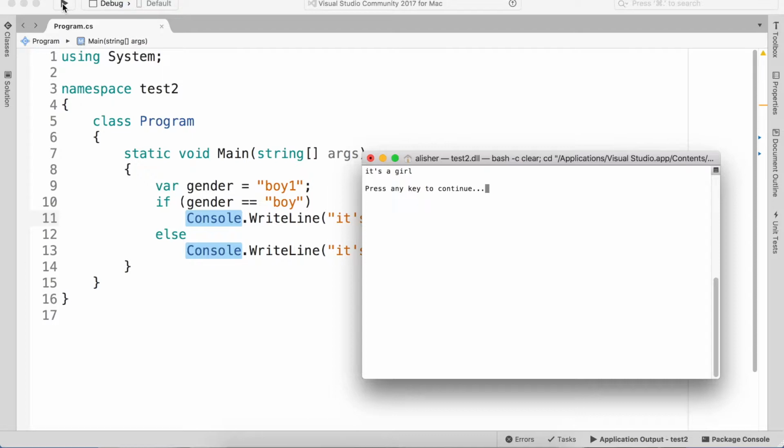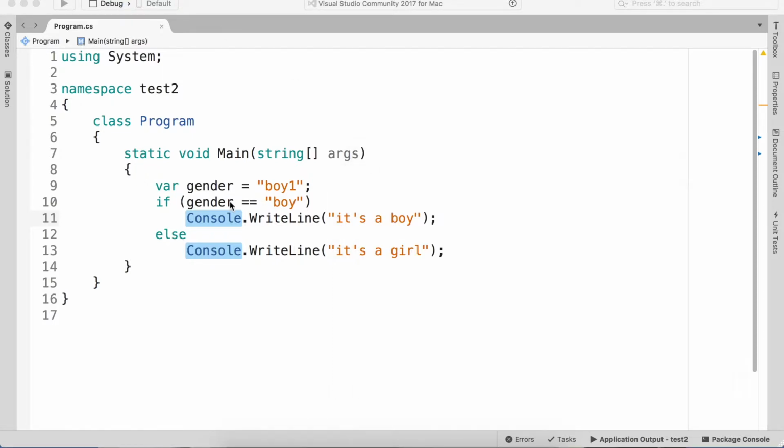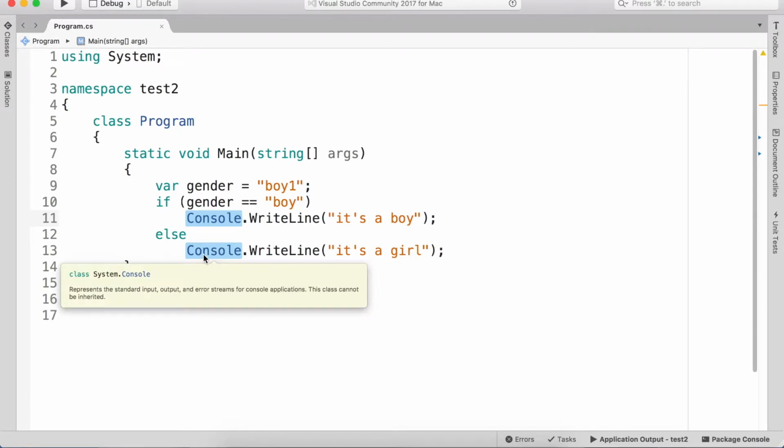So what happens here is C# evaluates the expression inside this parenthesis, and if it's true, it does this one. If it's not true, then it does what comes after else. You understand? Yep.